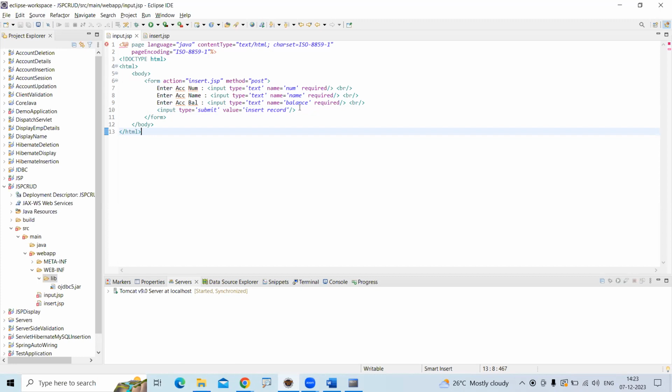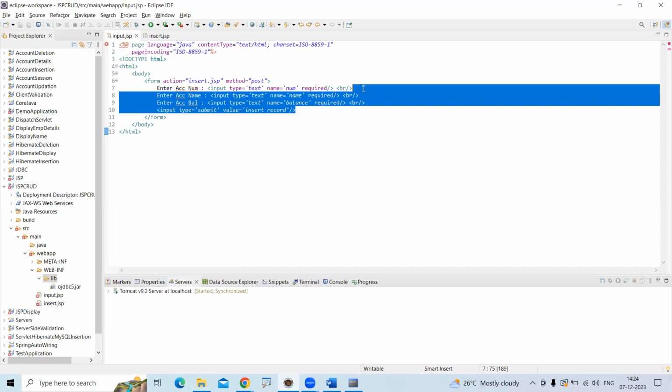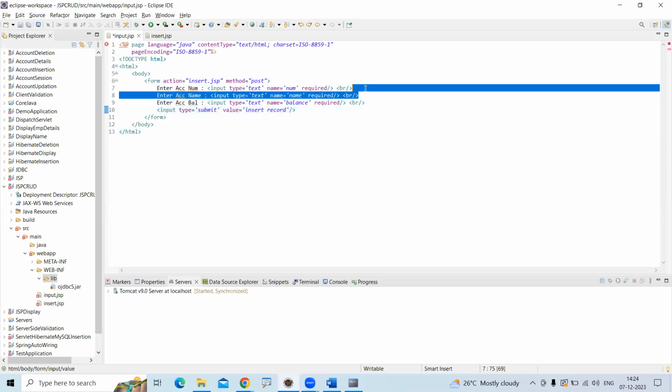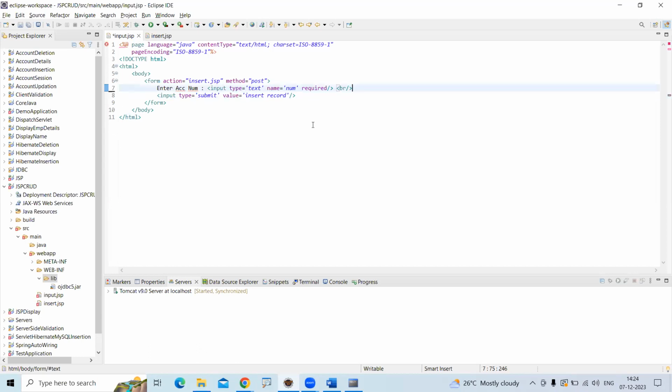Exactly the same. In place of this, we are only expecting the account number, because for deletion, the account number is enough. Simply giving that delete record option.